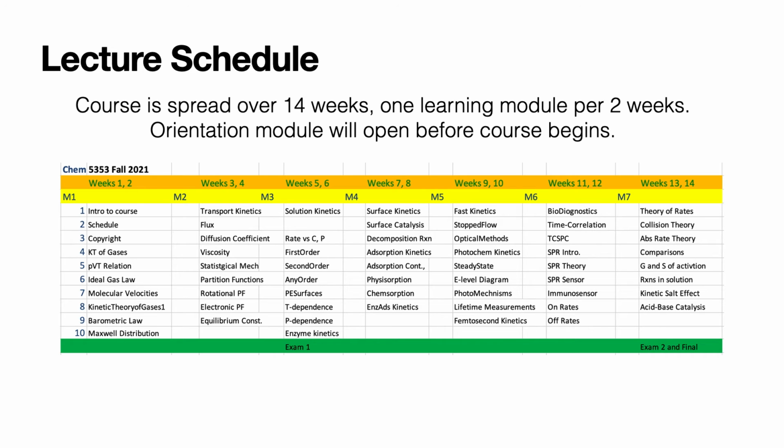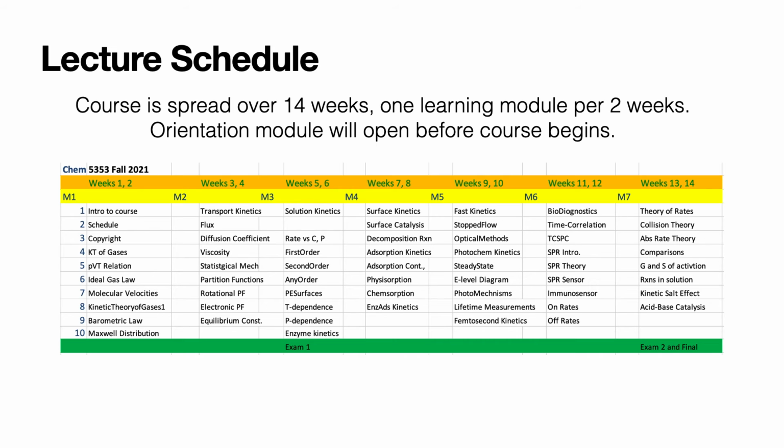Then you go into solution kinetics, you go to surface kinetics, you have fast kinetics, you have biodiagnostics, and then in the last bit, we'll do theory of rates and collision theory, absolute rate theory, etc. We compare them and try to understand them by applying them to specific examples. So that completes the whole thing. This way we have chemical kinetics, biochemical kinetics, photochemical kinetics, enzyme kinetics, surface kinetics, etc. And so we try to cover a whole bunch of stuff within this 3-credit course.